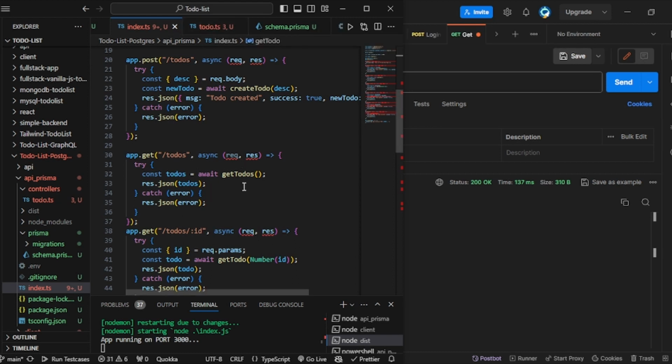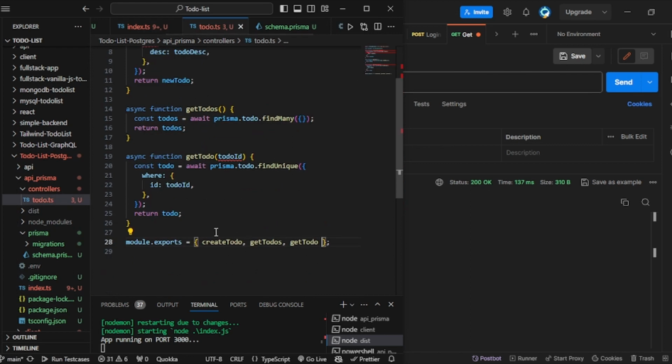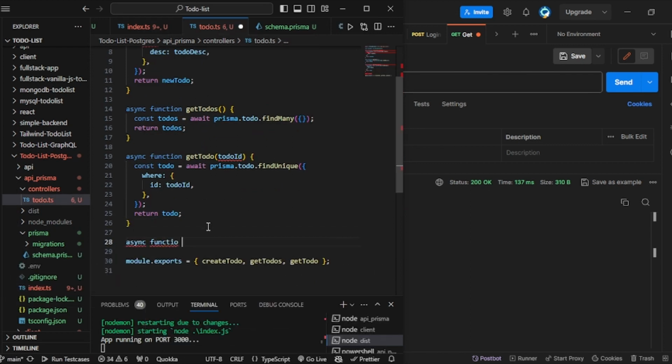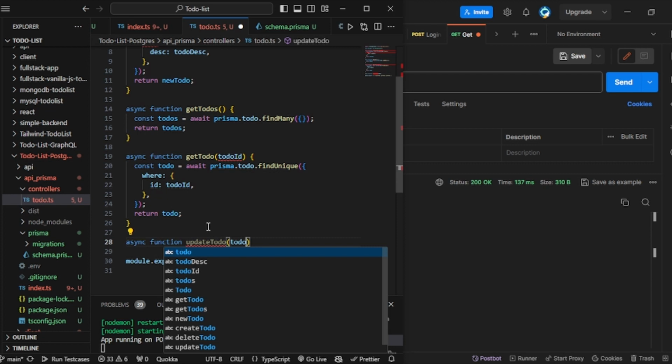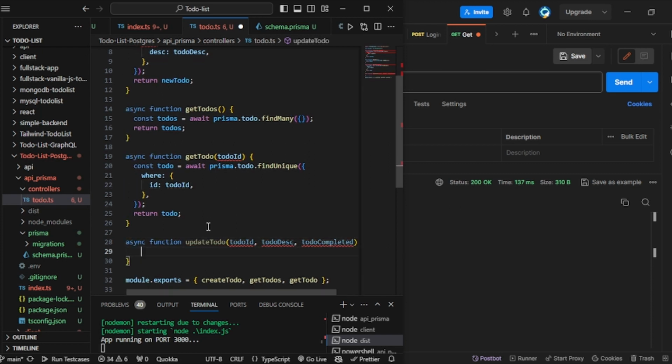Now let me just add the fourth one, that is my updateTodo. Todo's ID is done, so we have the put. So now we have something called async function updateTodo, and here we need to pass three things. So todoId, then todoDsc, then todoCompleted. And then what do we need to do?